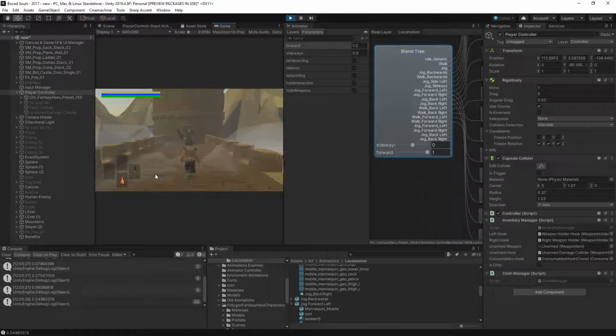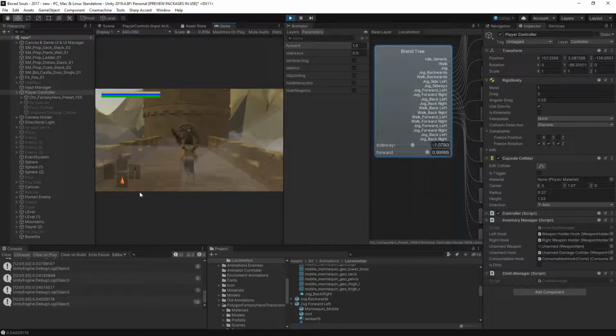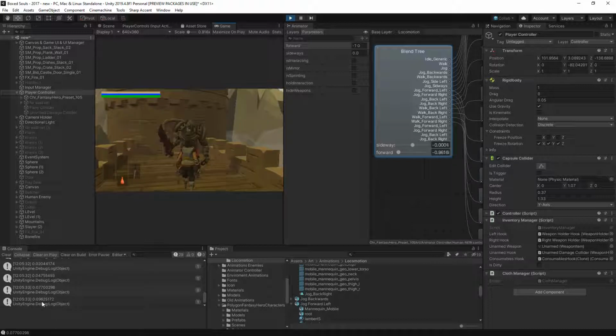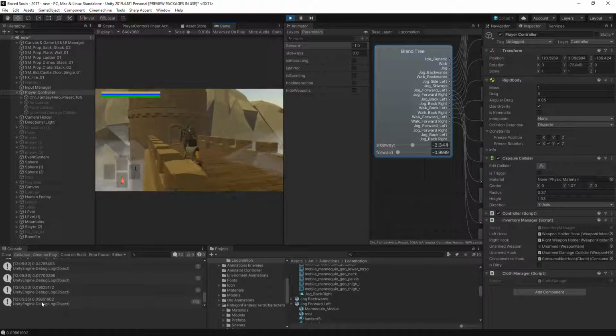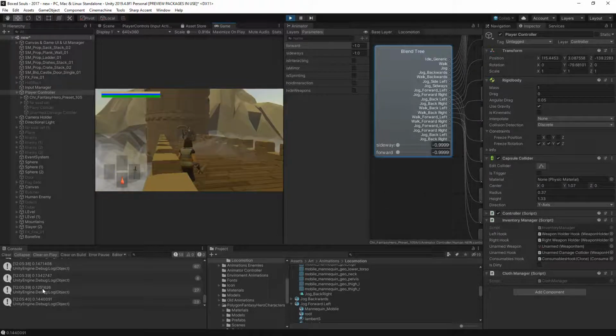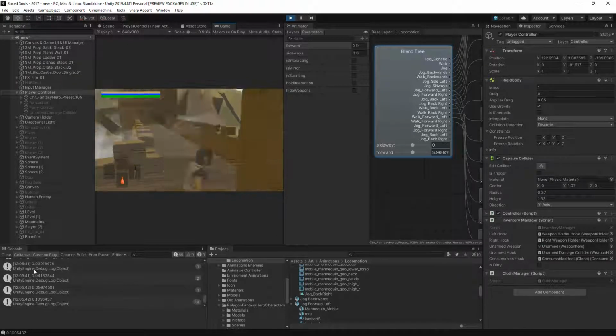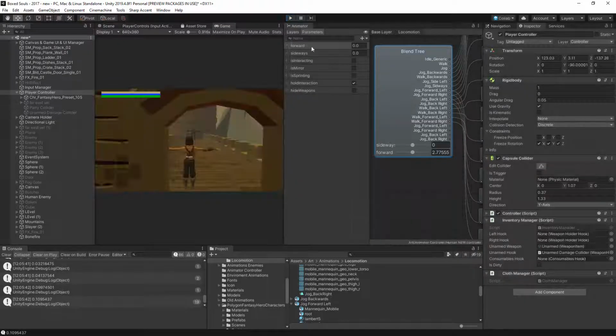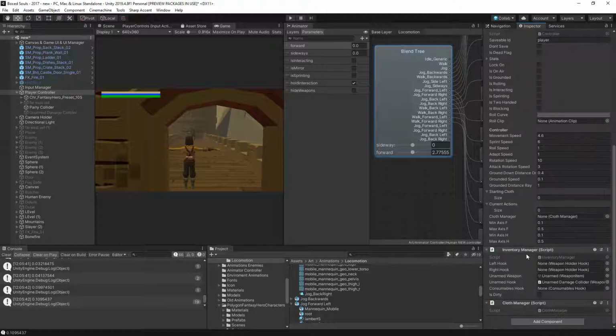Then lock on. Okay, so as you can see, I'm pressing forward and it goes to, okay, so now 1.5 got turned into 0.14 something, became 0.5, which then we fixed to 0.1, which means we just need to give a little bit more leeway to the forward animations.